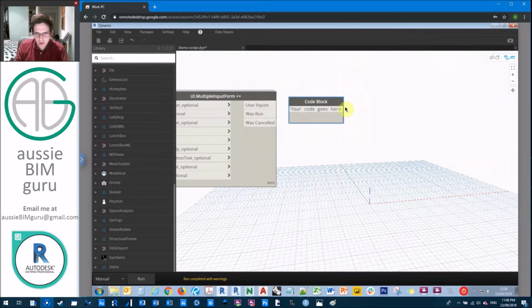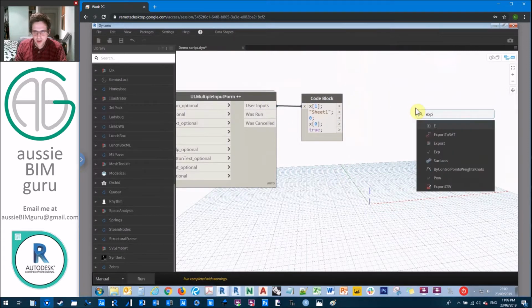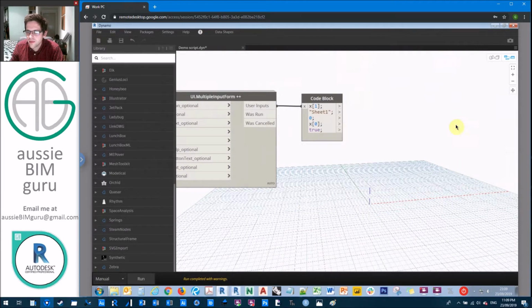So we're going to take, firstly, our second item, which is our Excel file path. We're going to take the name of the sheet that we're going to run a write to, which is sheet 1. We'll just take the start row and column index of 0. We'll take our data to write, and we will overwrite our Excel file. So we're just creating a little bunch of commands there to feed through to our final node, which is, as you can guess, an export Excel.